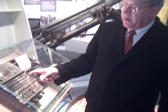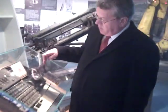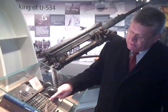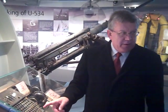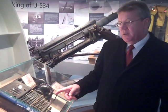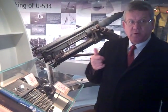And then the radio operator would just send the blocks of code off to the headquarters in Germany, and they'd have their Enigma machine set with the same drums on that side and the same jumpers, and then type in what you'd sent on the QWERTY keyboard, and it would decode it on that. And each key had 64 million different combinations. So this was decoded by the people in Bletchley using things called bombes. The unique thing about ours is there were two Enigma machines on board this, so there only should be one.